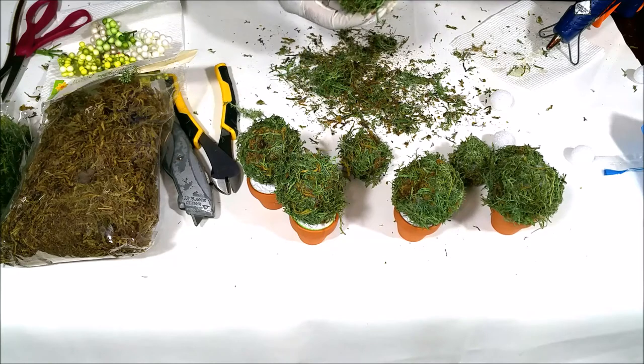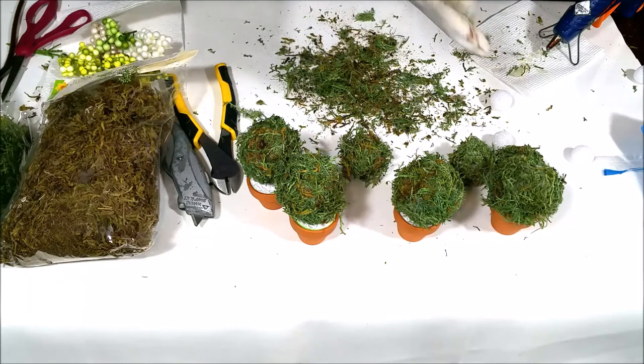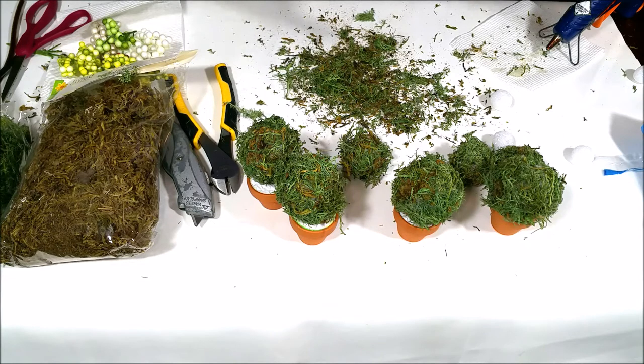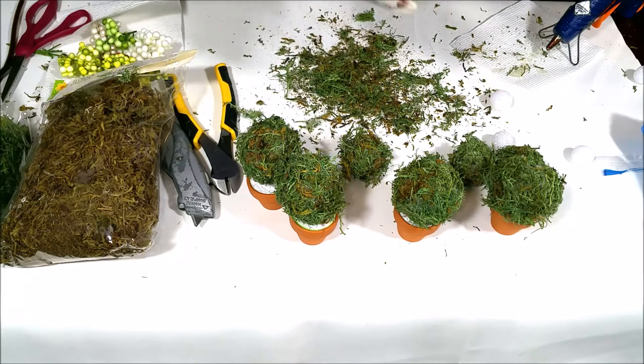Still have four of the little mini balls to go. Cover it with hot glue, and then I cover it with the moss. Then I kind of roll it around in my hand. I found that kind of gets it to adhere a little better. And then I go and trim them, shape them up with scissors.